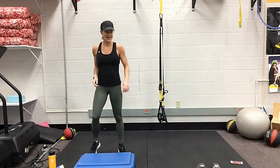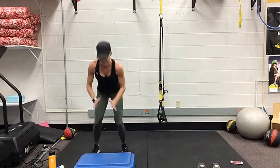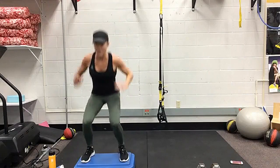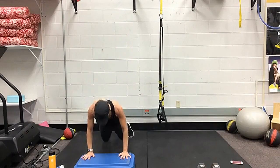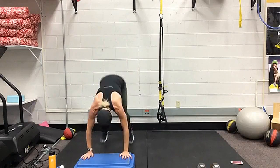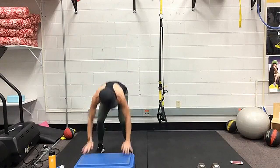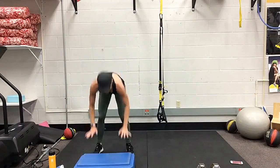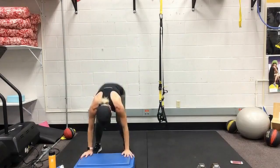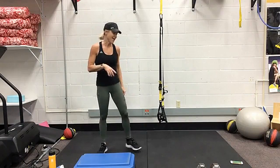All right, here we go. If you have a bench, make sure your heels are not coming off. Just pop it right up on top. Or step it up. Good. Less than 10 seconds. Go. Good. Nice work. Bicep curls. Grab those weights quick.